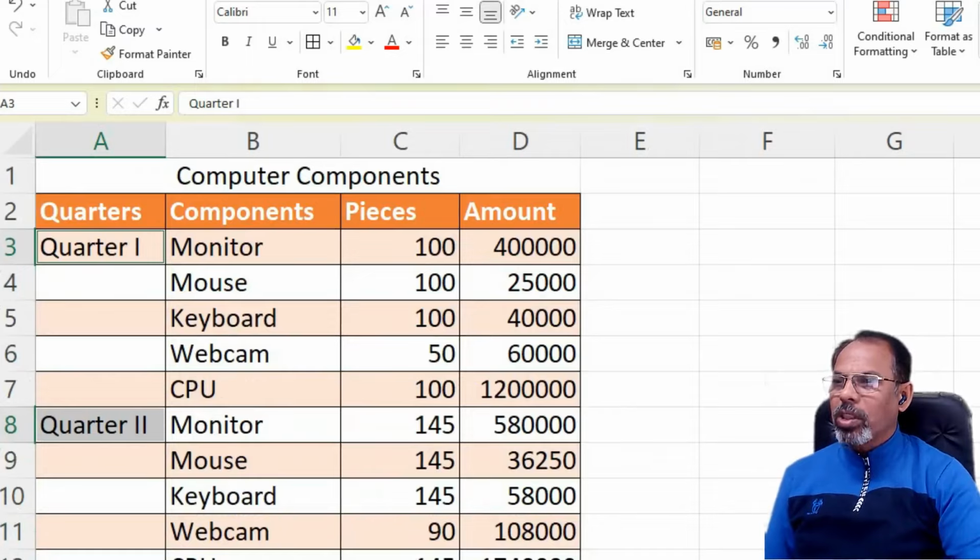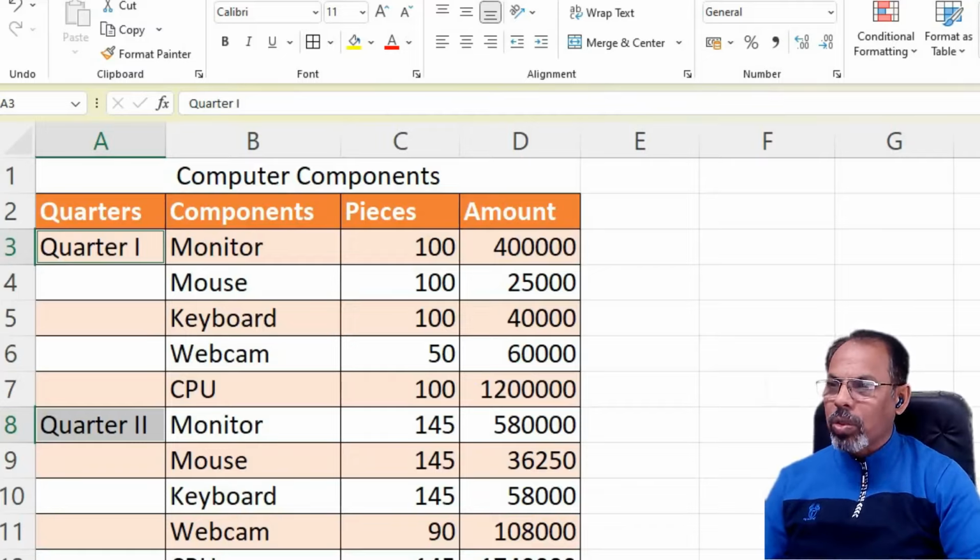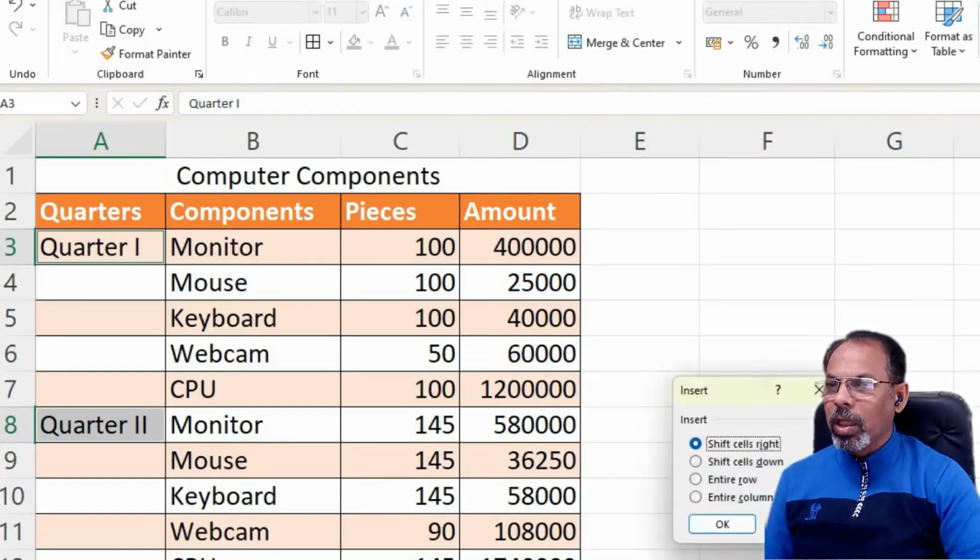Now the next step would be to insert one line prior to each of the selected cells. Now here when I press Control and plus together, you have to remember that the plus key on the numeric pad has to be keyed in, and then you will see that another pop-up appears with insert options.